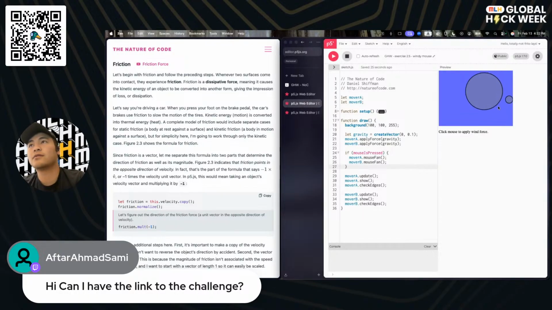So if I use the mouse over here, you'll see that the ball just kind of runs away from wherever my mouse is. It applies some sort of a force, and then we update where it is being drawn, and we also check to see if it is hitting an edge of the screen or not. And so inside this function, we are applying a force, depending on how far away the ball is to the mouse, in the opposite direction.